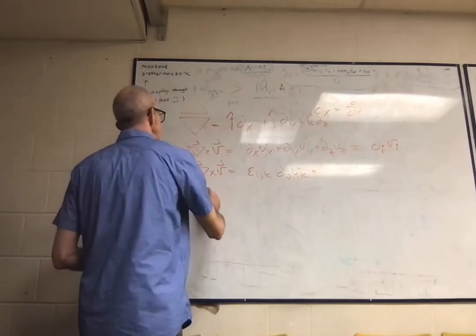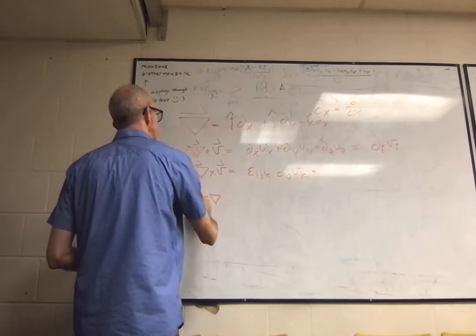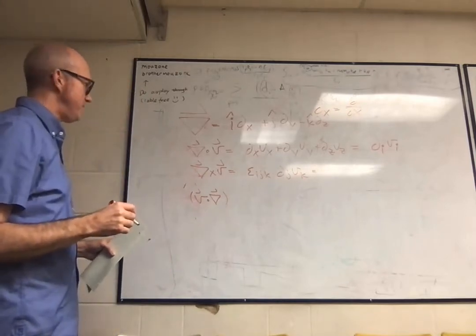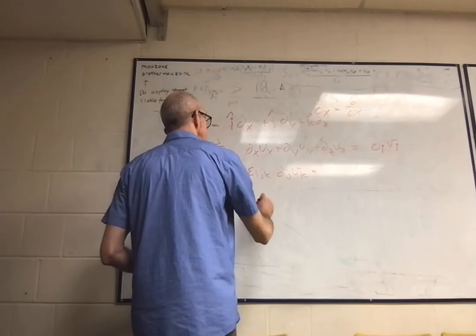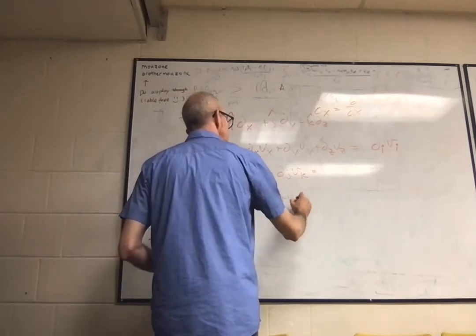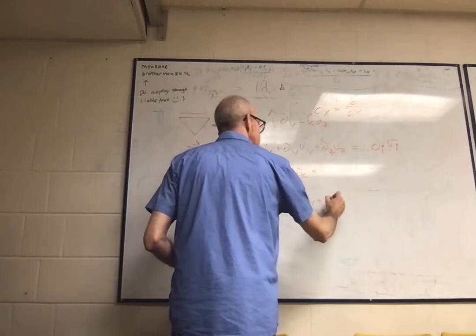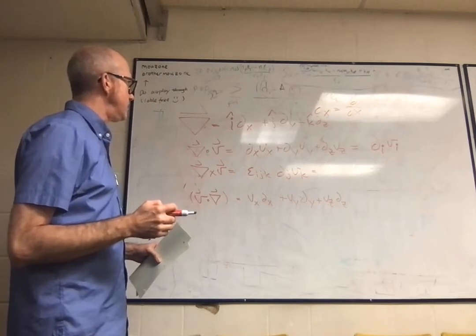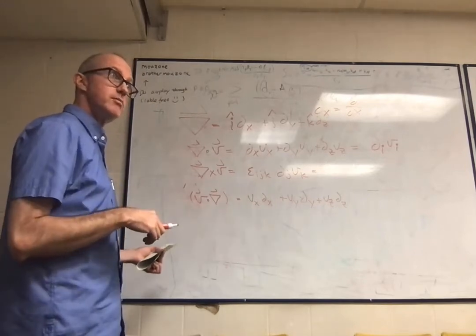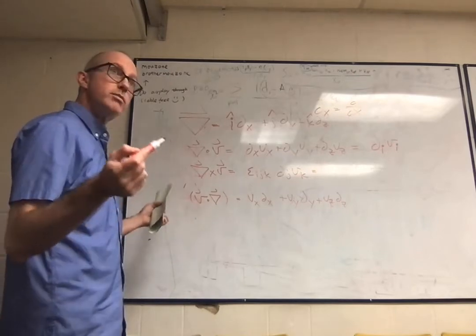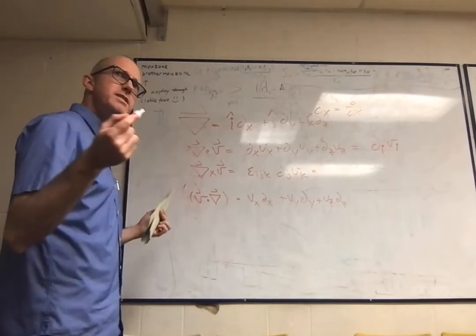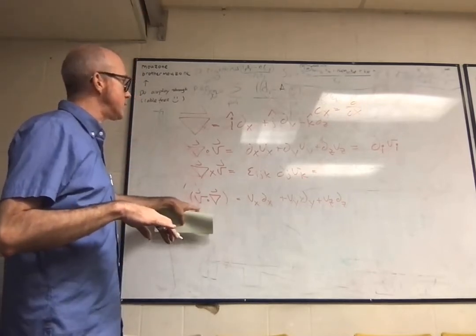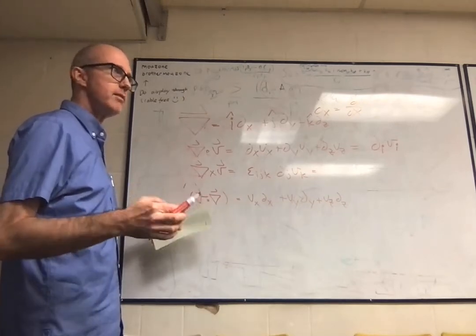I could take another vector, v, and dot it into the gradient on the left-hand side. What does that mean? That means vx d/dx plus vy d/dy plus vz d/dz. It's a scalar, even though it has all these components in it. And it's still a verb. This is still something that does something. What does this represent? We'll talk about this operator a lot coming up. This represents pushing stuff around. That'll become obvious in a minute.